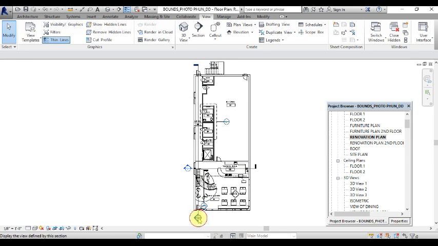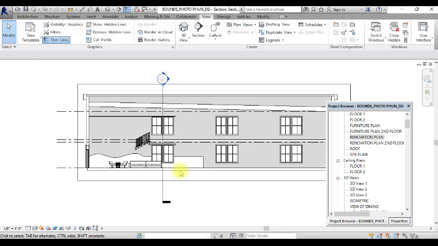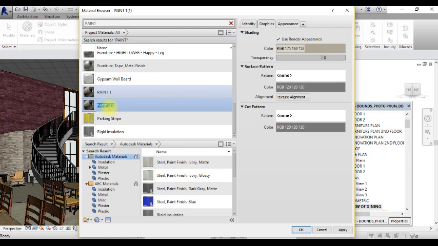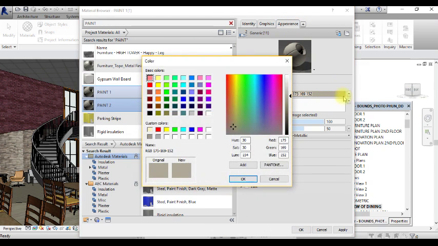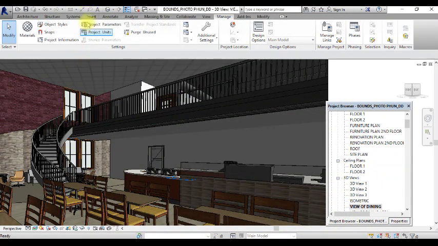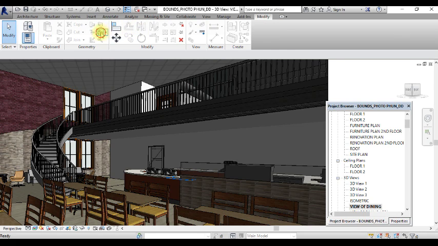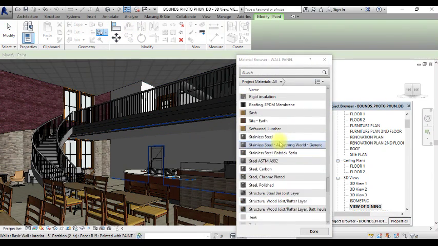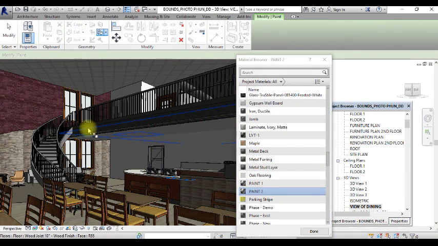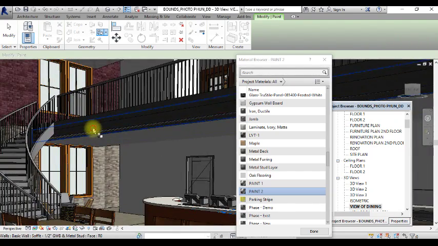I'm going to make another section so I can look at the hallway. And before I had just put in some split face. I don't really like it, and so I worked on changing that. And I did want to talk to you about materials. There are some times where duplicating a material, if it's got everything set up except for one little component, such as what color it is, is good, because you spend some energy to get the name figured out and some different things. So I just made 2 paints. I'm going to do some whiter paint. I want to be able to paint the face of that soffit. So I'm going to go grab that paint too, and the white paint, and be able to see this soffit a little bit better.